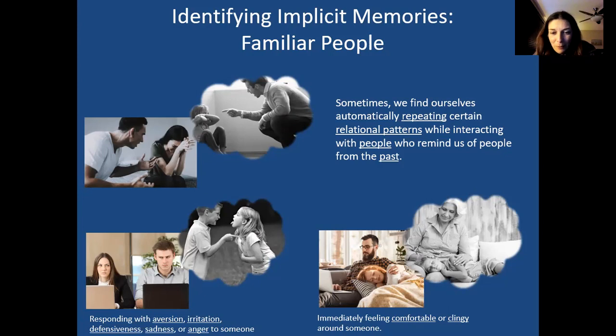All right. What about feeling automatically comfortable or clingy with somebody? Ever meet somebody and you barely know the person, and all of a sudden there's this enmeshed relationship? You feel like you've known them forever and you trust them way too much, and you start getting really close to them and really dependent on them right away, because they're reminding you of someone from your past, right? So you're playing out that relationship template with a different person. And that process of doing that is considered an implicit memory. It's an acting out of an old relationship with a new person. Okay, you with me? All right, I hope so.